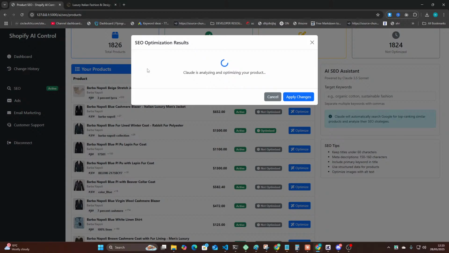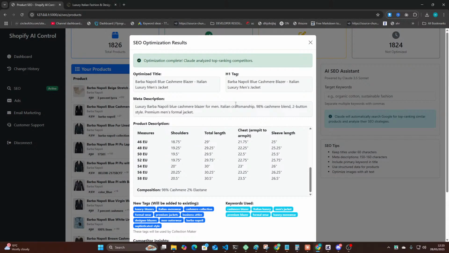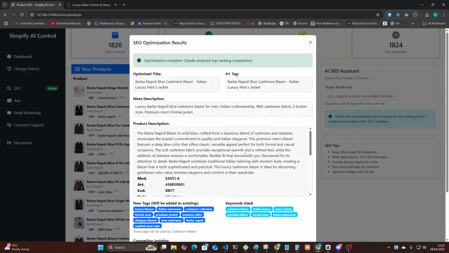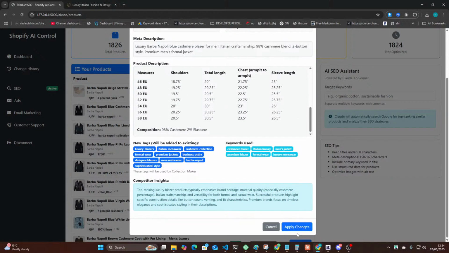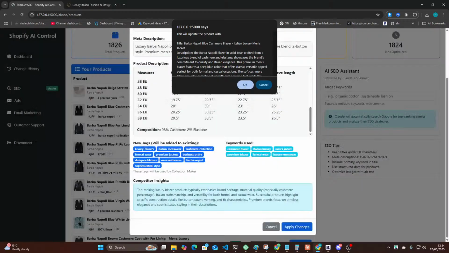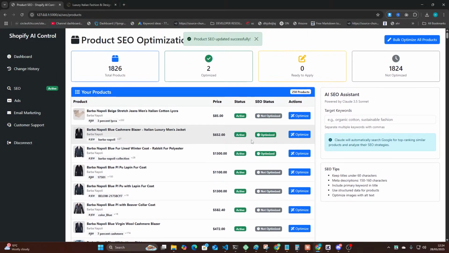Now, I had some thoughts last night about adding Search Console as a pre-step to this entire project to see what the website is ranking for already, but we'll see about that in a second. So if I press apply changes here, this should make live changes to the website. You can see now it says optimized.